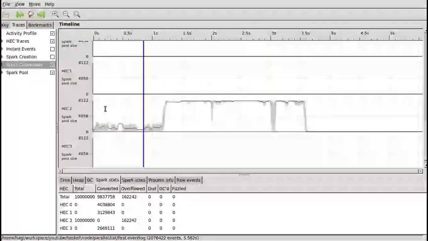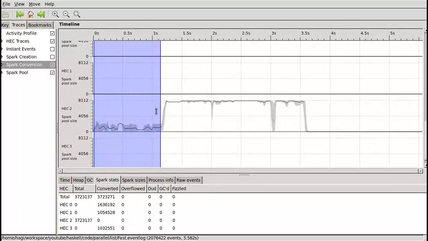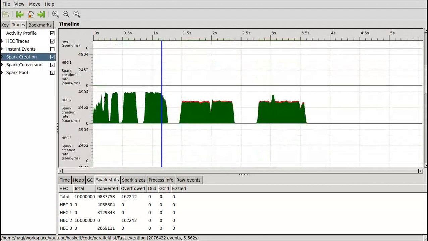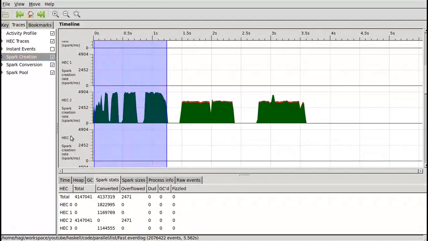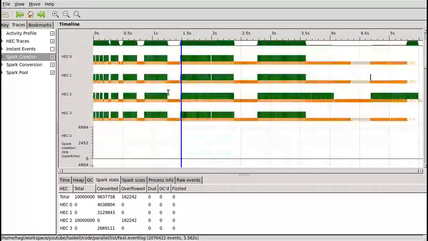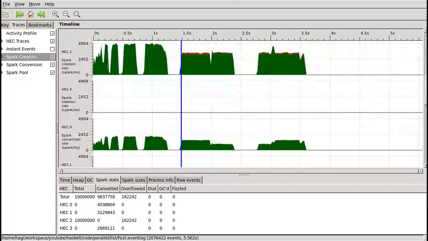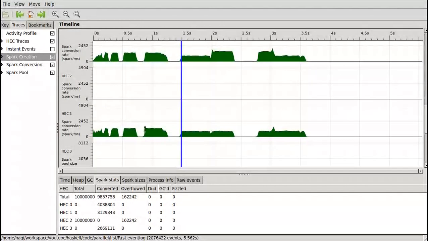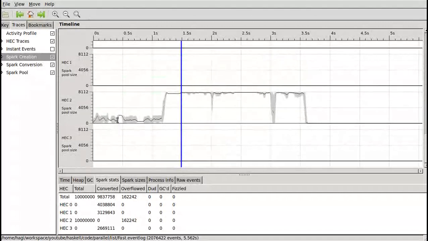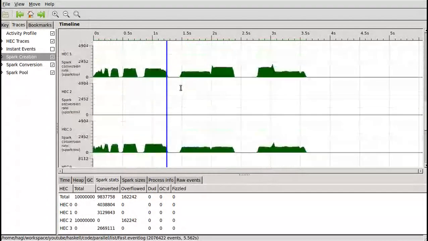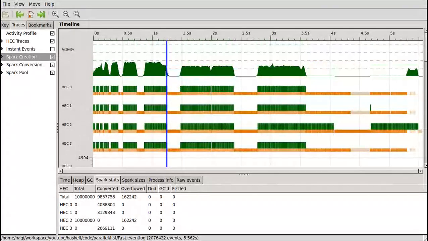But here's some funny stuff happening. So at first, the pool size was quite okay. And if we look at the creation again, where is it? We see that, yes, we were totally able to create sparks however we wanted. That's because here we had basically long times of garbage collection where the other execution contexts were able to do some work and to keep the number of sparks in this pool rather low. But then we are at this point where we have this huge spike. And that is especially at this point where we also see that the garbage collector ran crazy.